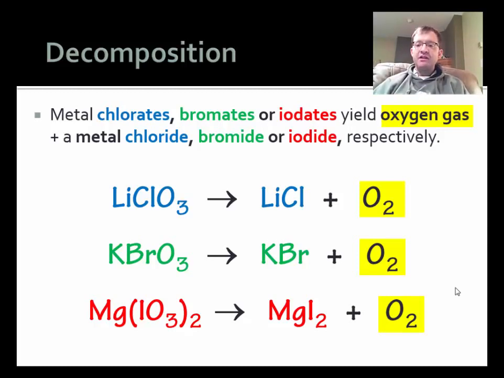So the final product there is oxygen gas in each case. And remember, that being a diatomic element means it's going to be O2. So they have that highlighted in yellow, that oxygen gas in common. What else they produce, whether it's a chloride or a bromide or an iodide here, is fairly obvious or fairly logical. You're going to get chloride from a chlorate, bromide from a bromate, and iodide from an iodate. And so the products sort of make sense.